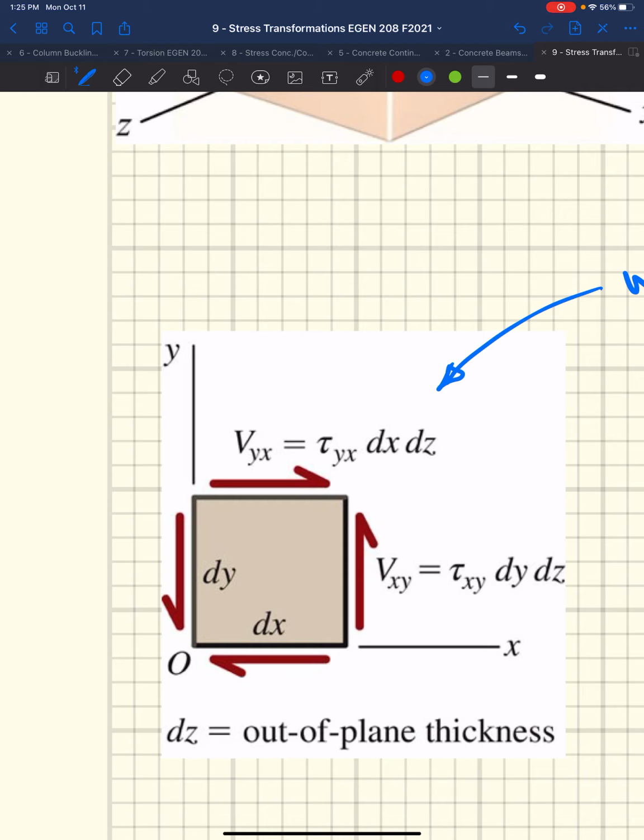And so the V denotes shear force. See how V, the big V, yep, this is force. Because you can't do a summation of forces or moments without forces, right? So we start out with a stress, multiply it by an area to establish a force, and then we sum the moments to the force.